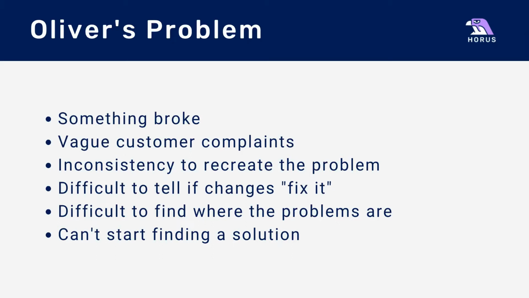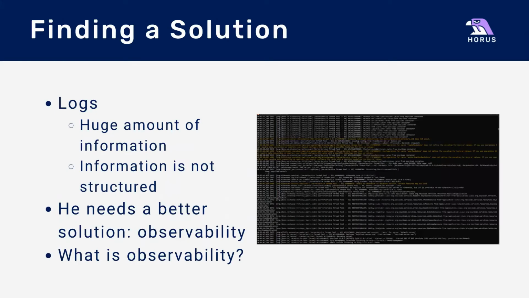Oliver's last resort is to look at the logs of each microservice, hoping they will contain useful information about the alleged errors. Unfortunately, the logs look like what you see on the screen. The problem is that logs provide too much information in an unstructured way. As Oliver scrolls through them, his frustration grows. The logs are endless and difficult for him to parse. He sees something about an error here and there, but it's unclear what is happening or why. Oliver needs an observability tool to know what's going on.